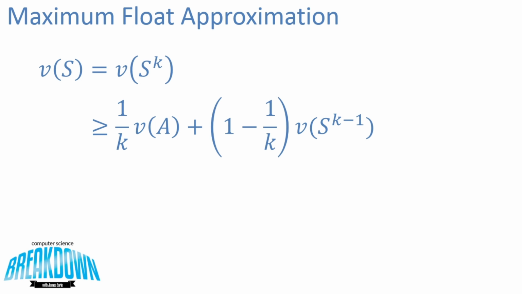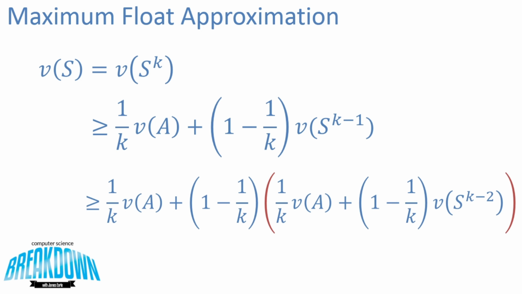that's going to be less than the current iteration's solution. Now what we can do next is actually reapply the inequality, and this is what's been highlighted in red. So everything on the left half of the red brackets is the original from the previous level in the equation, and now we've just reapplied it to V of S at k minus 1, and now you'll see we have V of S at k minus 2.